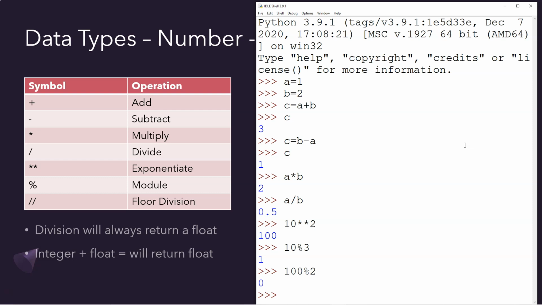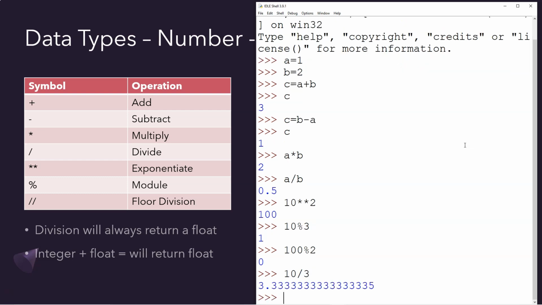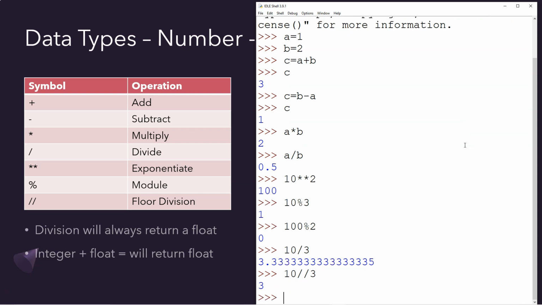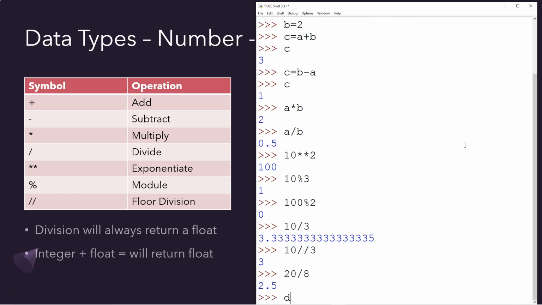Then there is a special kind of division called floor division. Floor division just gives you the integer part of the division and it does not give the remaining fraction. Just to see an example, if I say 10 divided by 3 with normal division, it will give me 3.333. But if I say 10 floor division 3, it will ignore anything after the dot. It will give the integer that comes after division. In this case, it will be 3. Another example would be 20 divided by, let's say, 8. It gives me 2.5 in normal division. But if I say 20 floor division 8, it will give me 2.